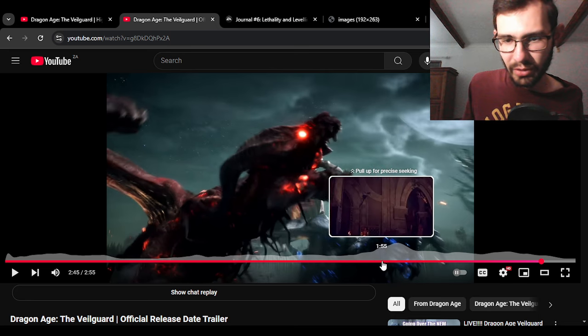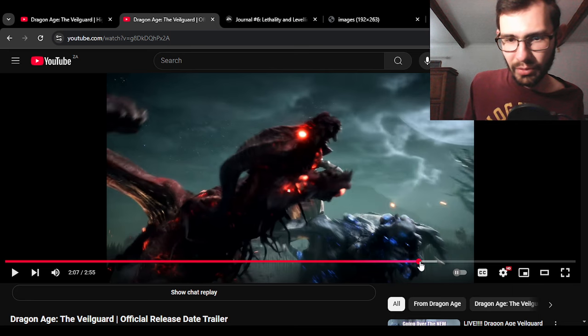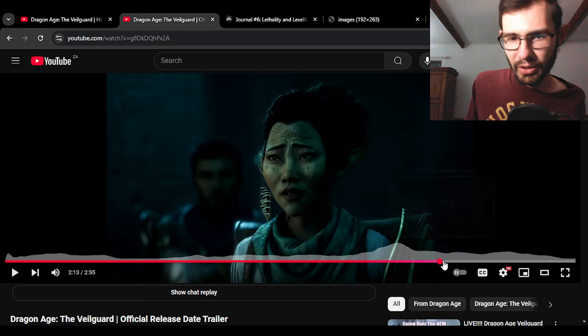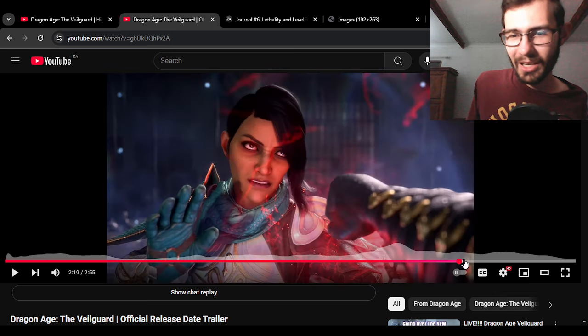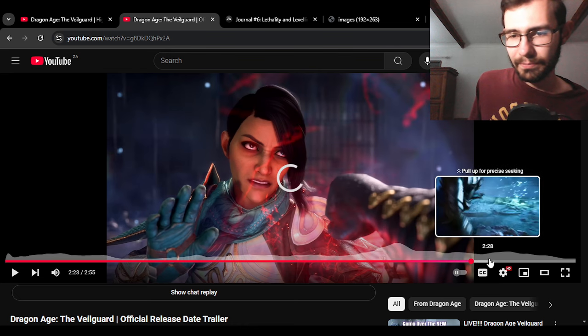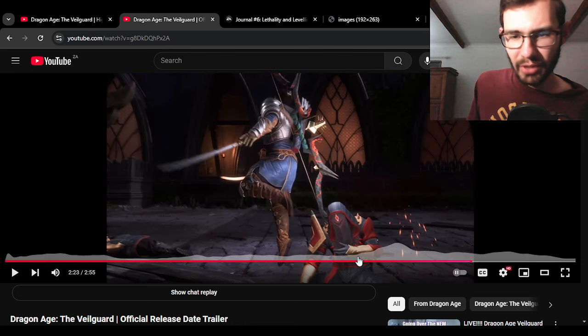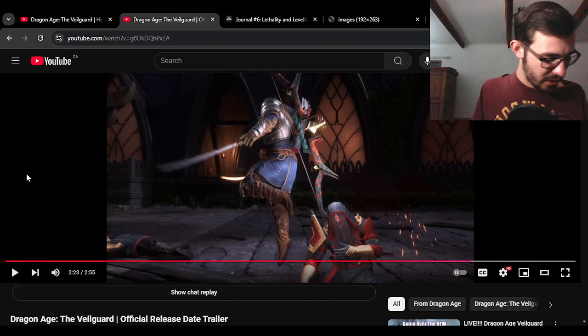Wait, where is it? Sorry. Okay. Man, dude, I know there was another dragon thing. It was like an ocean that came out. But maybe you're right, Reds. They took Dragon in the Dragon Age too seriously.